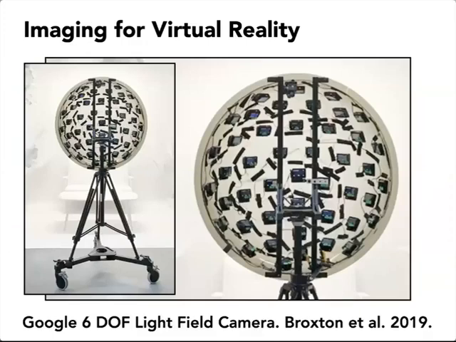There's imaging for virtual reality. This is a pretty recent result by Michael Broxton and a huge number of other collaborators, very famous collaborators at Google in this area of research and technology. This is a big dome, a plexiglass hemisphere in which a lot of holes have been drilled so that you can stick through the lens of an action camera. I forget exactly what they used here. They might have been GoPros, quite a few of them. I forget the exact number. I'm going to say like, I don't know, 40 or something like that.